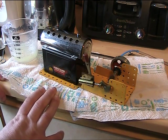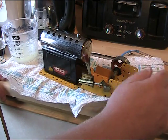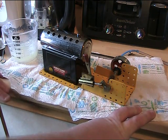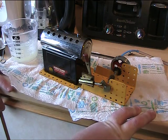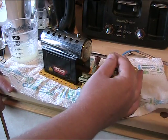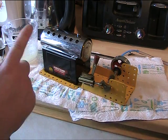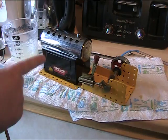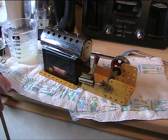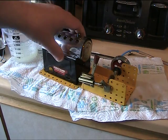I have oiled it up, and I did give the boiler a flush with water, but only water, some, well, what are we now, July? Probably a couple of months ago now, not long after I bought it from Meccano Mec1 at Ironbridge. Anyway, I've had a look in the boiler. It is rather furred up, and I'm just about to give the second flush that you've seen me do before. The principles are all the same.